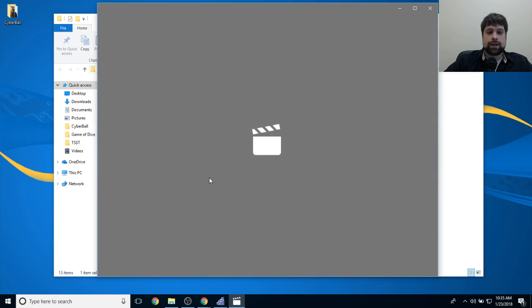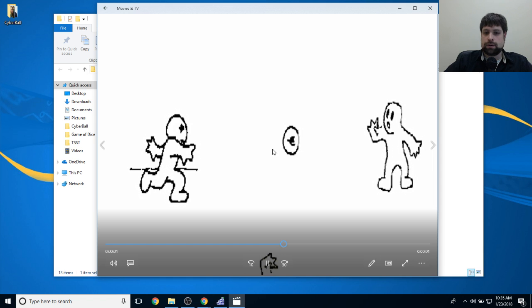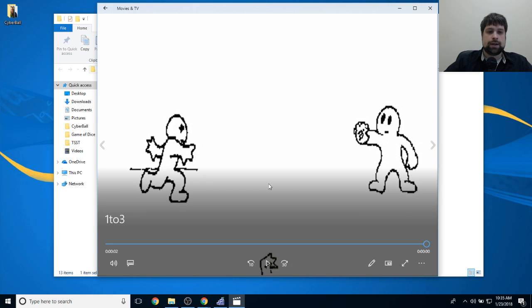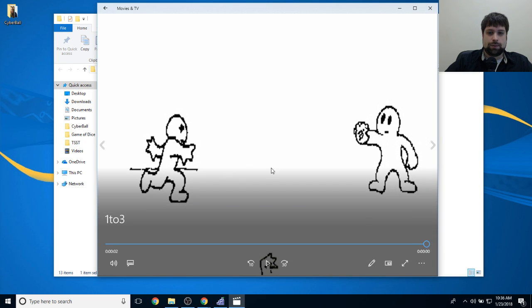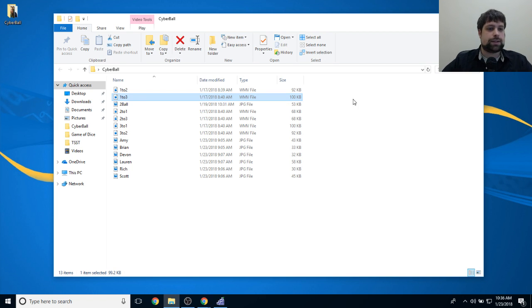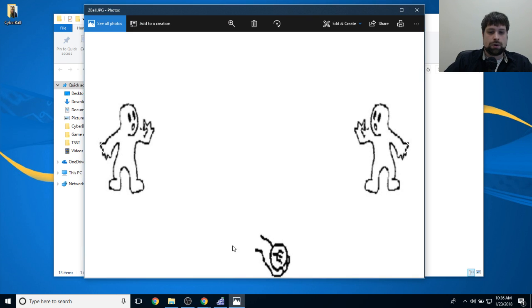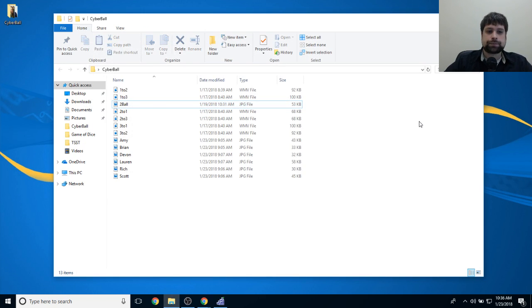And then if we do 1 to 3, this one is player 1 throwing the ball to player 3, who is on the right. And of course, you're player 2. They all look very similar to that. We'll run through the task at the end, and you get to see all of them. One of my favorite parts about this task is the physics of the ball going whoop and back up. But regardless, these are the videos we have to work with. I also have one special image here of your person holding the ball, because at one point we're going to be holding onto the ball and deciding who to throw to, either player 1 here or player 3 right there.